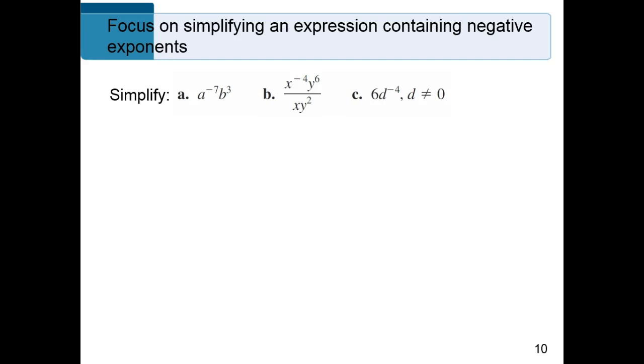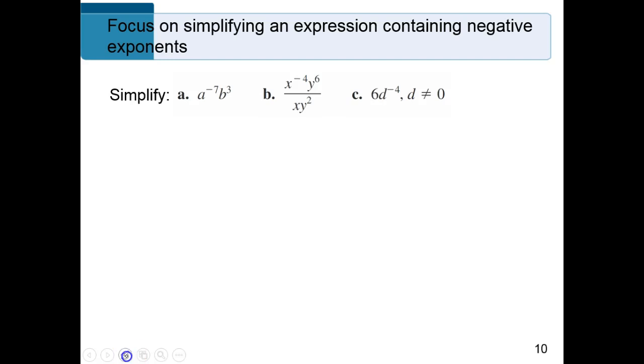How would I simplify a to the negative 7 times b cubed? That looks fairly simple and straightforward to me. The only thing that is a little bit of a complication here, because a lot of times they don't like you writing this, what is the only little bugaboo there? The negative on the exponent. How do you clear that and make it positive? Oh, you put a line through it, yeah, and make it positive. Yeah, that would work, wouldn't it? No. Okay. So what would we do?